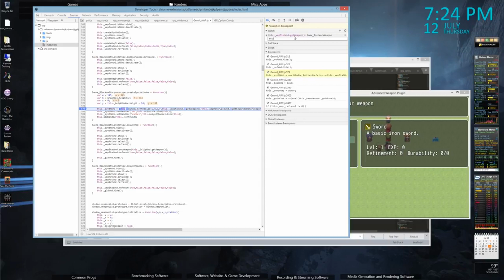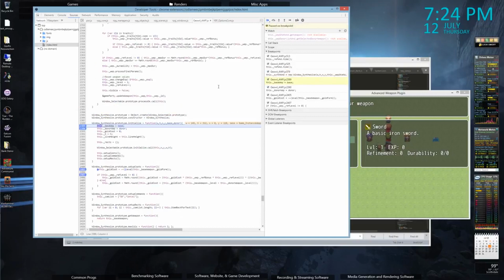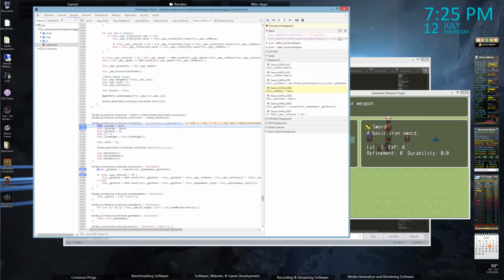This dot underscore wep donor list window dot get selected donor weapon. Also game instance weapon, okay. So now base is a game instance weapon, and donor is a game instance weapon.